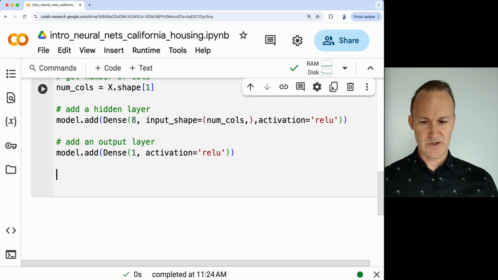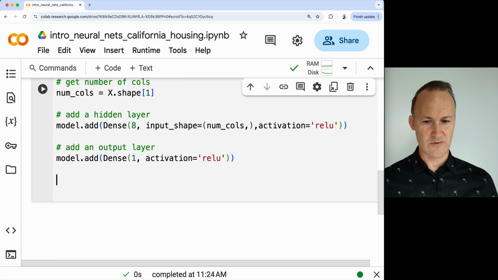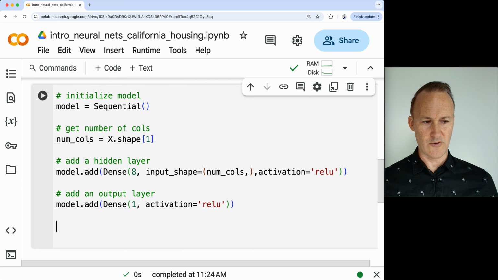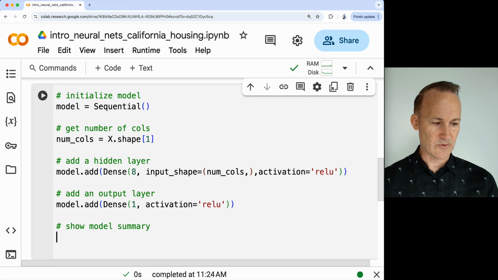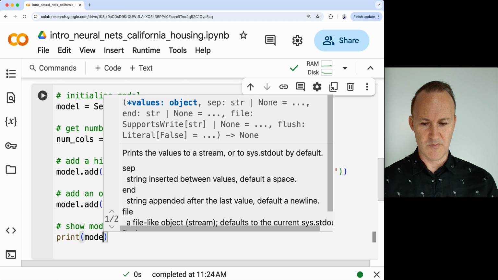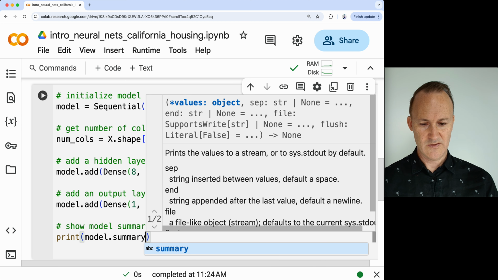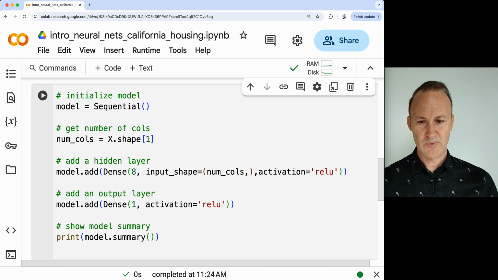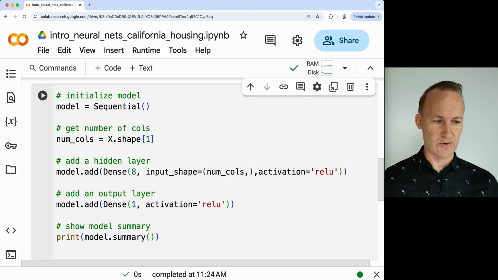And then something we can do now, so what we've done here, let's keep this as our neural network. We have one hidden layer with 8 nodes and then going straight to an output. This is a neural network. And what we can get is a model summary. This is before we actually connect it with our data. So you can print out model.summary. I think this is always a nice idea. So let's run this code and see what we get.